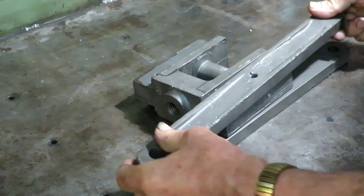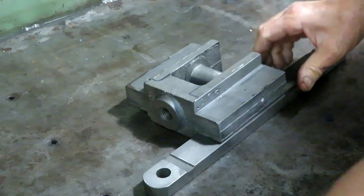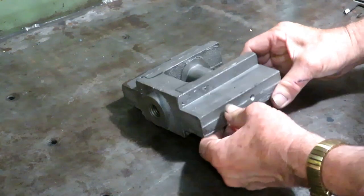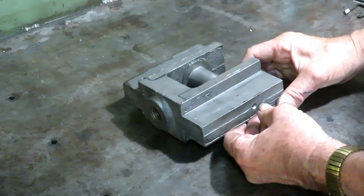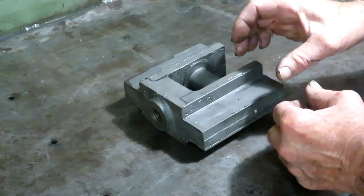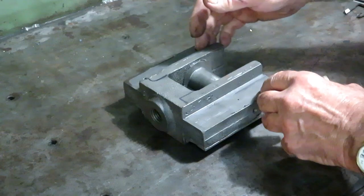On the bottom, on each side. We planed these off in an episode preceding, and it slides back and forth, of course. So the crosshead is, if you look at it, it's really kind of a simple thing, but if you sit down with a pencil and paper and a ruler and you try to design one from scratch that will do the job, it's really a lot harder than you think, because you've got the different elements of the design that all have to fit together, and you have to be able to machine it, and you have to be able to deal with this pin, which is the bearing pin, and of course everything has to be straight in line.